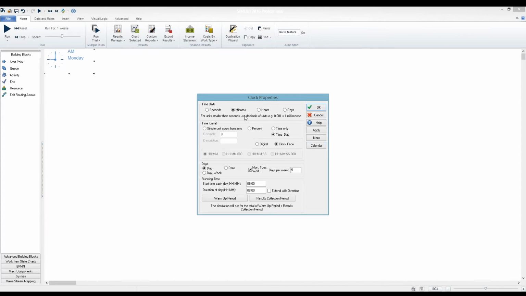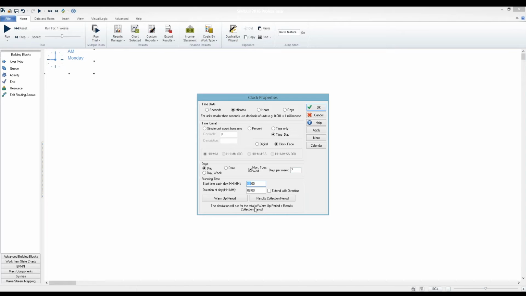Within the time format section, this is really just for personal preference, where we can choose digital clock faces versus traditional clock faces. And in this lower section here, this is where we can specify the number of days which our factory is going to run. So I'm going to make this a 7-day week, and in this section here, we can specify the time for the day.